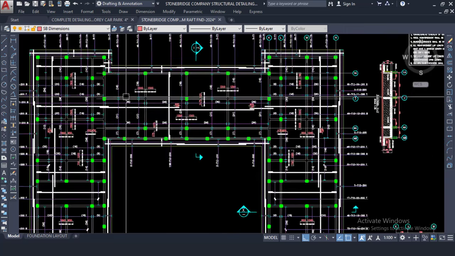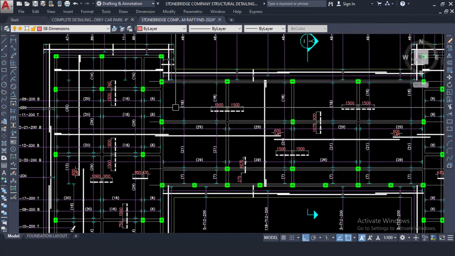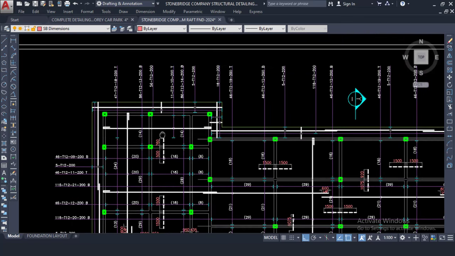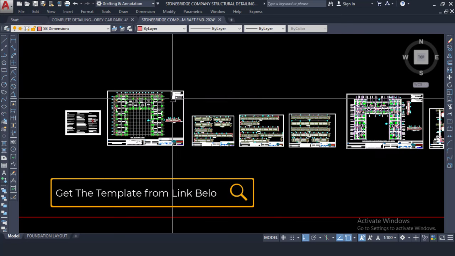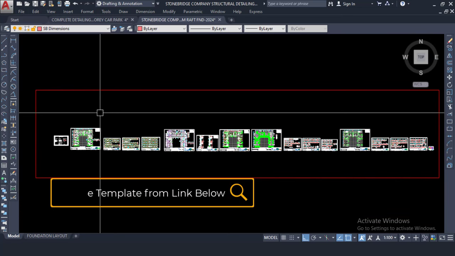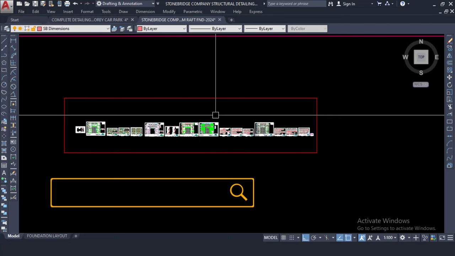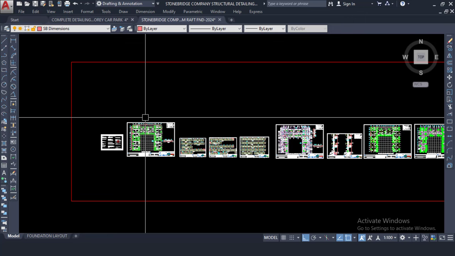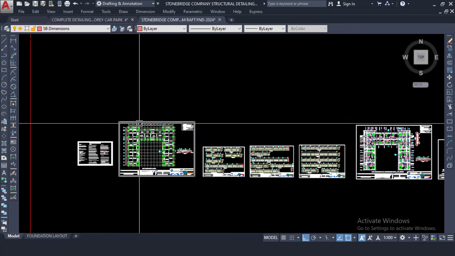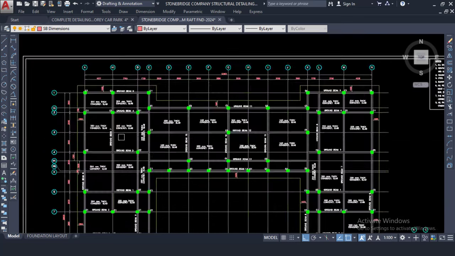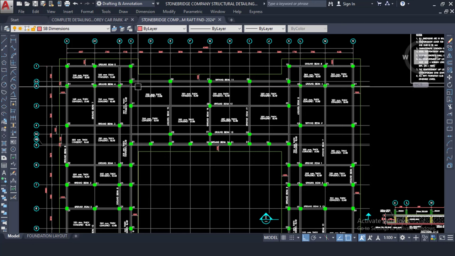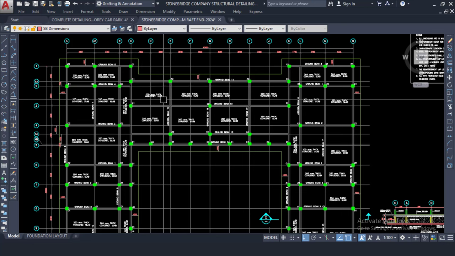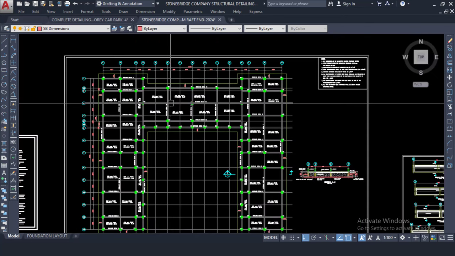You'll be having a seamless structural detailing of this kind of thing, and also you'll be having a guide on how to perform your structural detailing. As you can see, for the people that have been using StoneBridge before, they can testify of that. Before I go all the way down to what StoneBridge helps on enhancing the drawing that was done on Staad Pro Connect, you'll be seeing all that. Now, if you're using LCDC for Staad Pro, then this video is best for you, and this template is perfectly best for you.